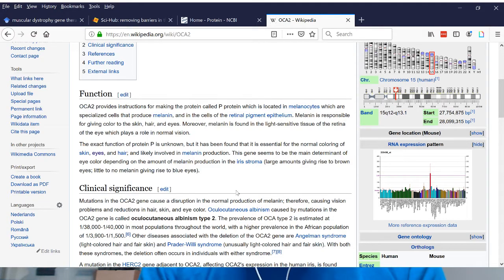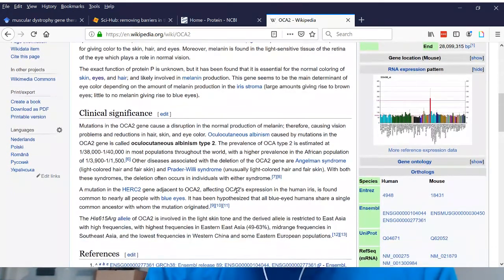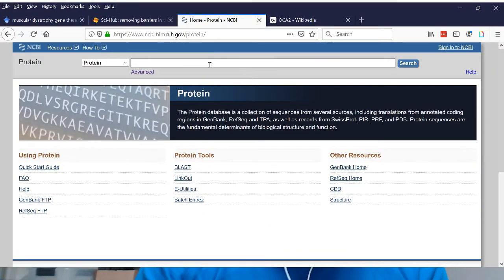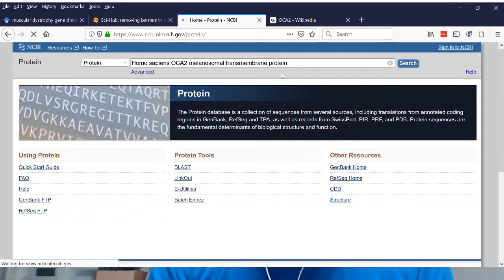All right. So let's say OCA2, it seems if we use a bunch of it, it'll create more color in the eye, darker color. So let's look up OCA2. Homo sapiens melanosomal transmembrane protein.